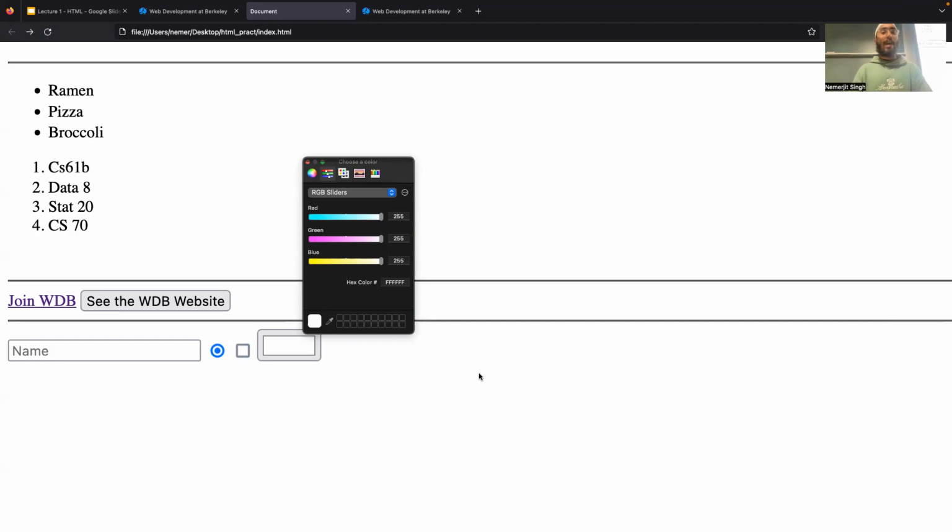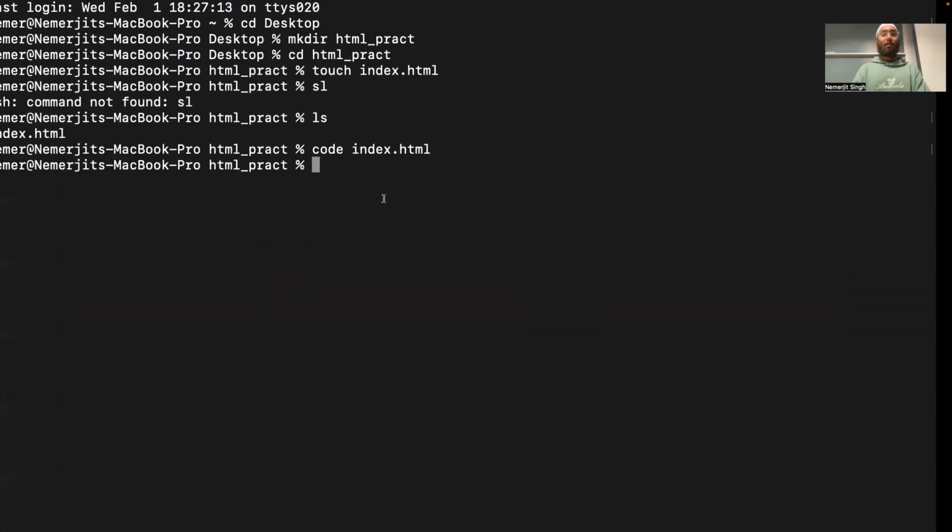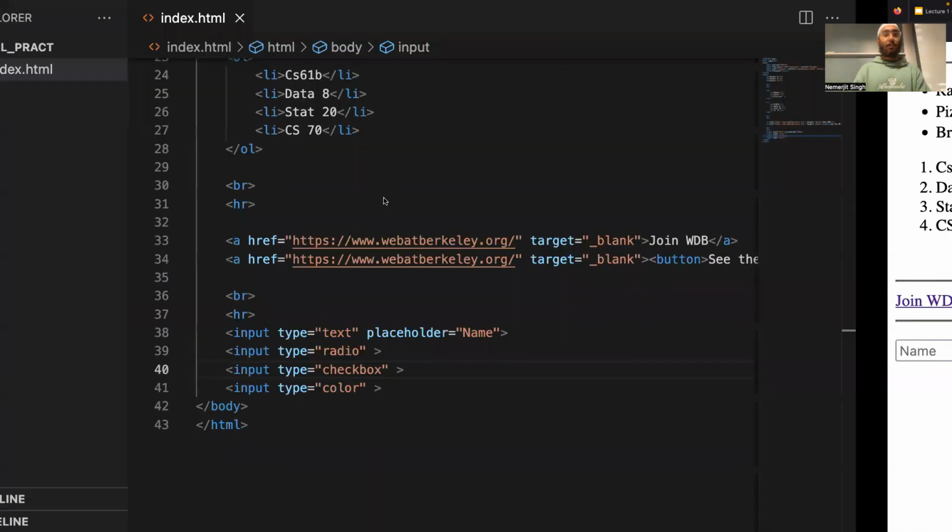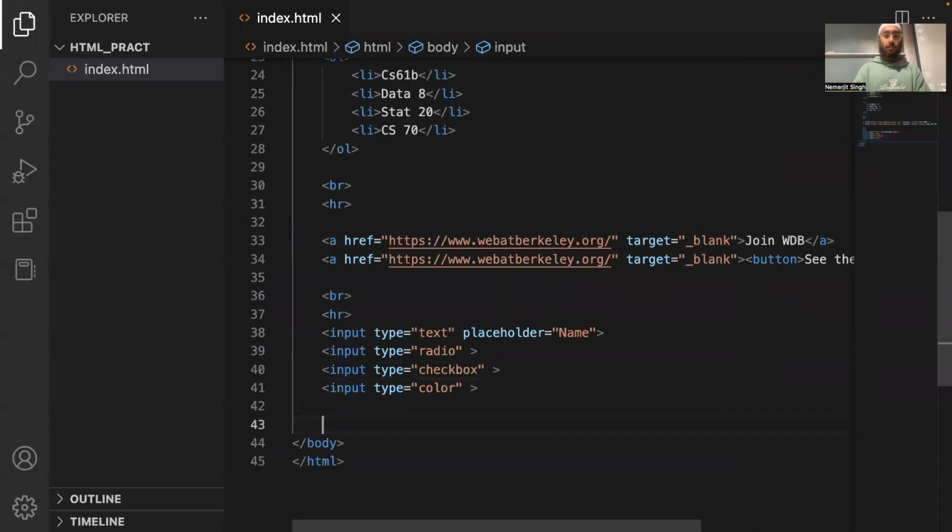Cool. So the next thing we're going to be doing is form. Oh, my bad. That's CS62NB. So BR and then HR. And then below, we're going to have this form tag. We discussed this earlier in the lecture. It should make the closing tag for you, or you can make it manually. Go ahead and press enter. It should automatically space it for you. And form is kind of like body. It's its own type of container, and you put input tags within it to create a form.